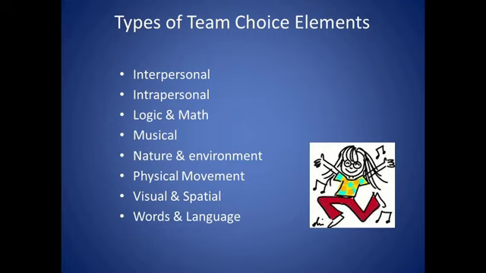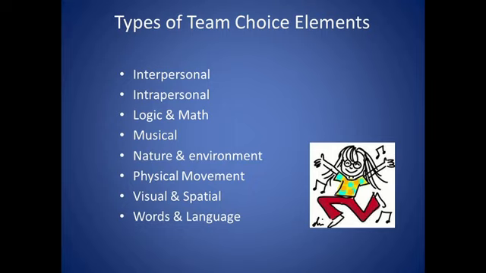Something to keep in mind is that although the team choice elements need to be well done, appraisers will not be evaluating talent in a musical production. So they're not looking for a beautiful opera singer or something like that. They're looking for originality. So if you use music or if you use dance, it needs to obviously be original, something that the team itself came up with or one of the team members came up with.